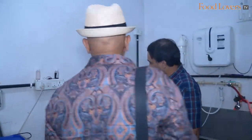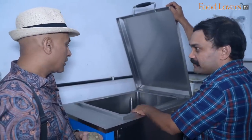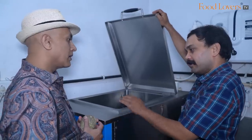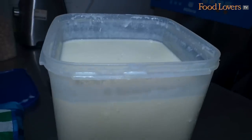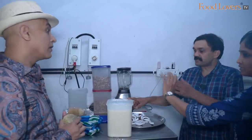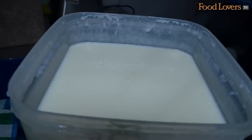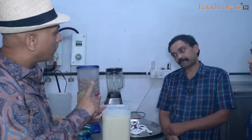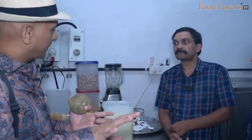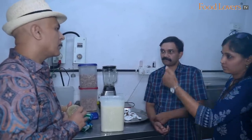So this is our pasteurizer where the milk is. So cream, sugar, everything goes into this. It's pasteurized to 85 degrees. Okay. Then cool down. Everything is done and this is the base that comes out. The base milk. Milk, sugar, cream, everything mixed together. Will be thick. To a certain extent sugary, it is sweet. So the base is basically a combination of the milk, of the cream and the sugar to a certain extent minus the natural ingredient. If I want to make strawberry, I will take this milk. I add strawberries into that. Blend it.